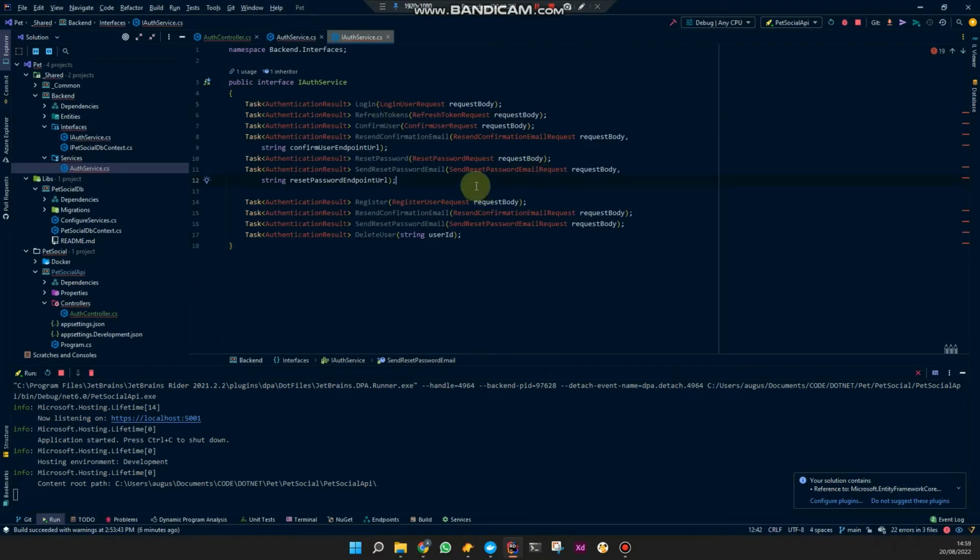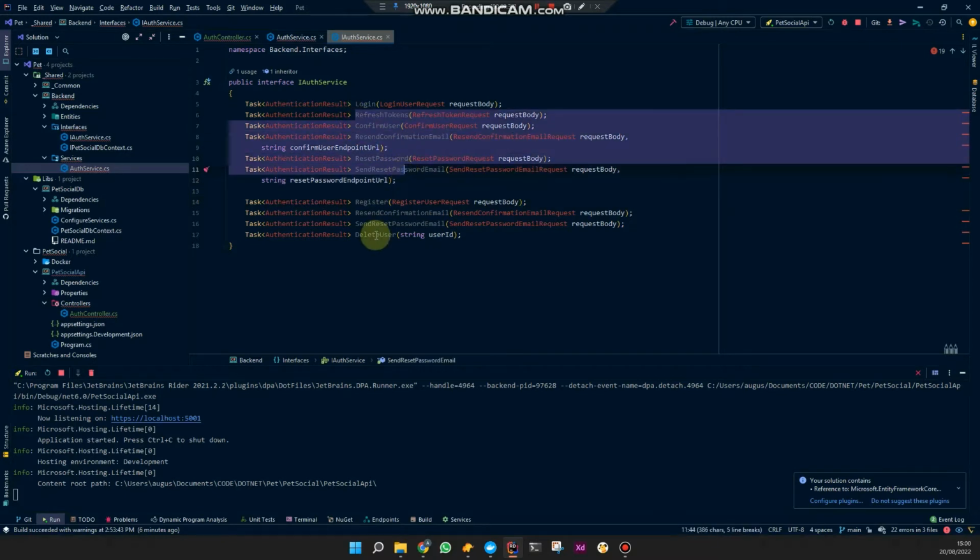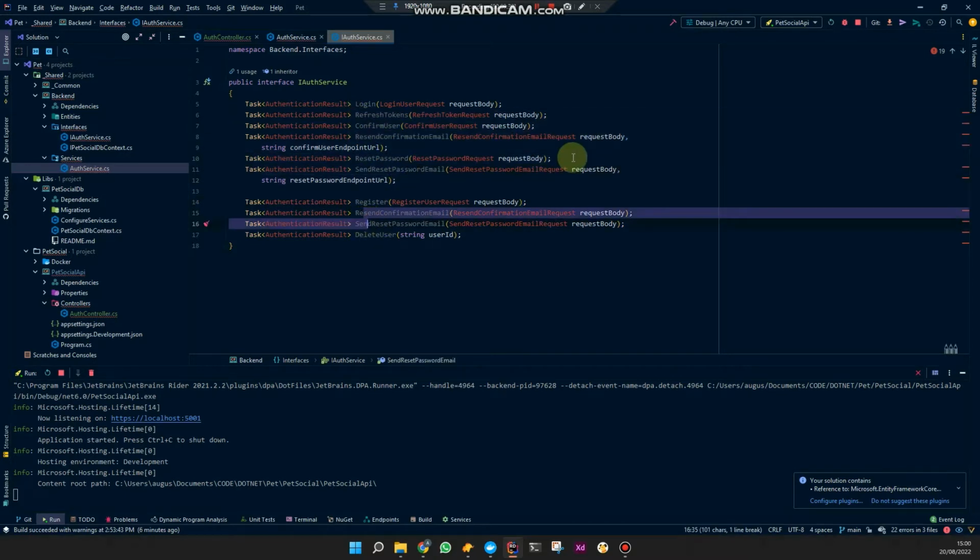That would be the entire class. So we have a login method, register, and all kinds of methods to either reset passwords or confirm the user account through email, and even delete the user.